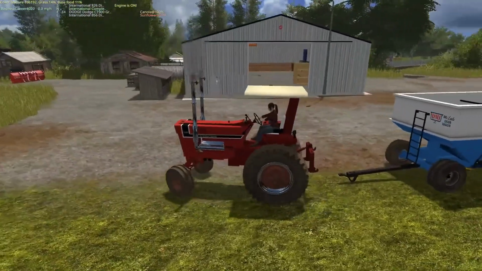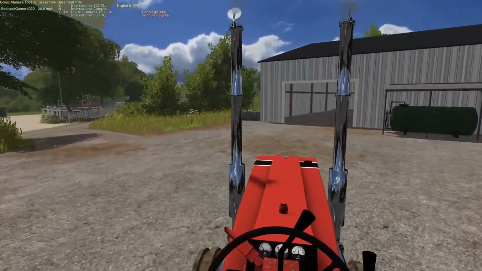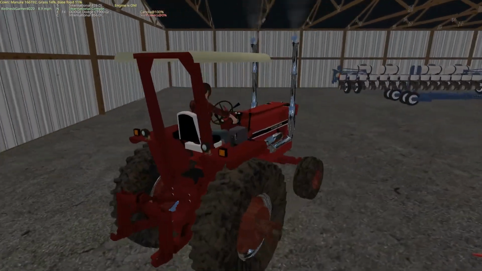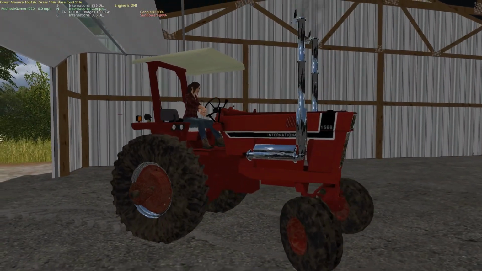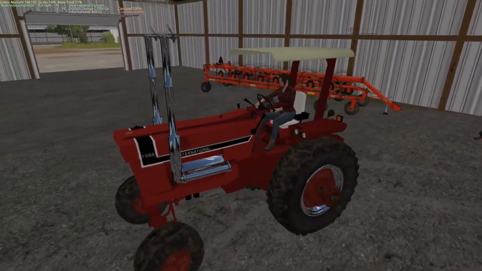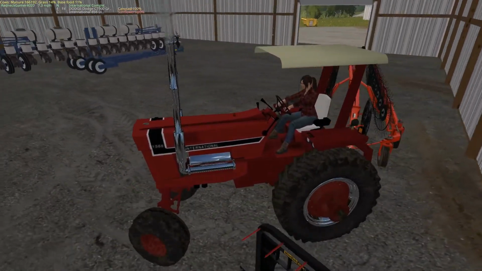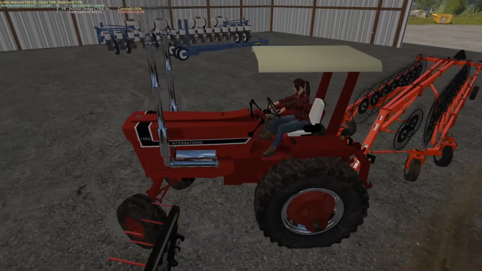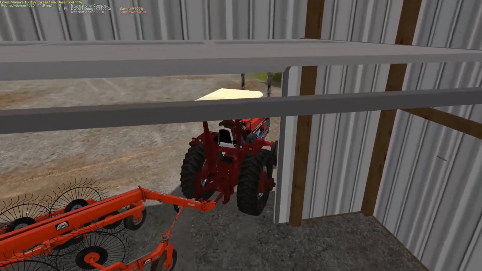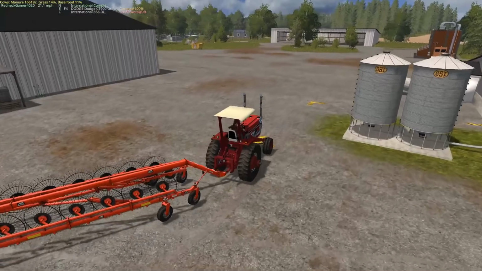So we're actually using a tractor we don't use much for the rhino or the raking job. It is the International 1586 with the custom exhausts, because why not? We mainly have this as a collection tractor, and its only real job is feeding the pigs. So why not go ahead and use it for the rhino rake? I think it would be a good match for it.